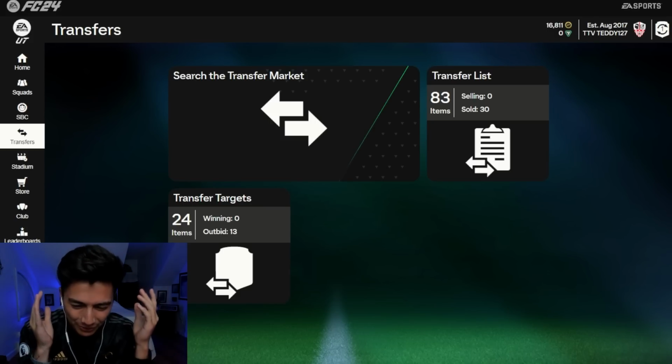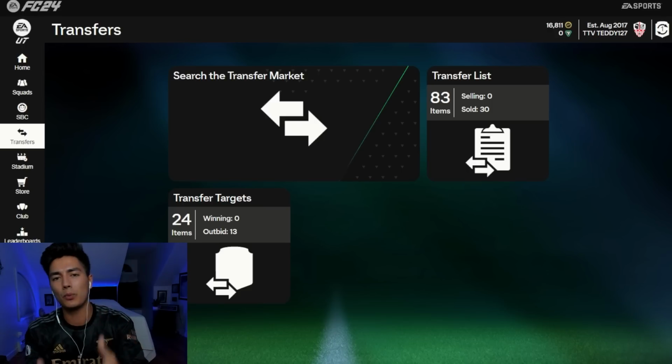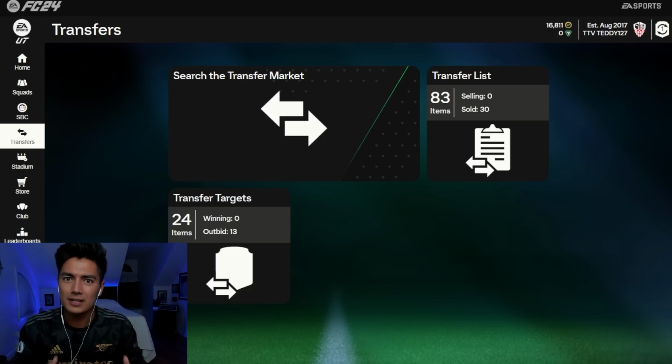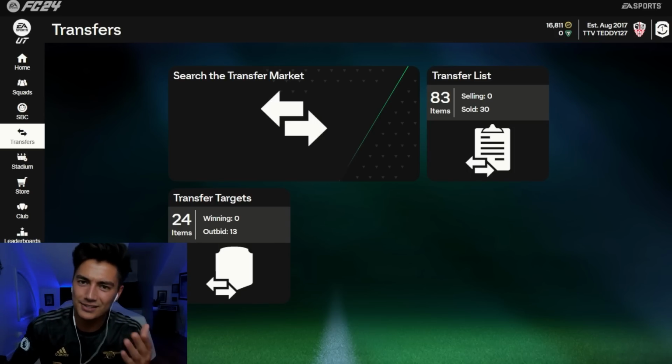eafc 24 is finally here, and in today's video we're going to look at what came out exactly with the web app, how we made coins today, and where we think the market is going and how we can make coins trading in the next couple days. But before we do all that, here is today's sponsor.